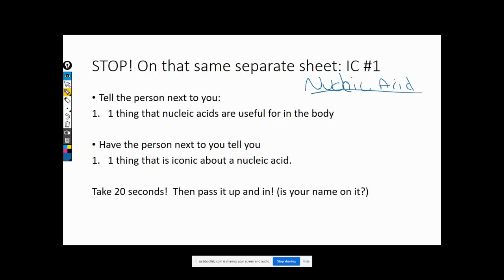As always, we're going to have 2 bullet points. And then the same as always. And we don't have that much to say about these guys, right? So I just need one thing that it was used for, and one thing that you can use to tell it apart.